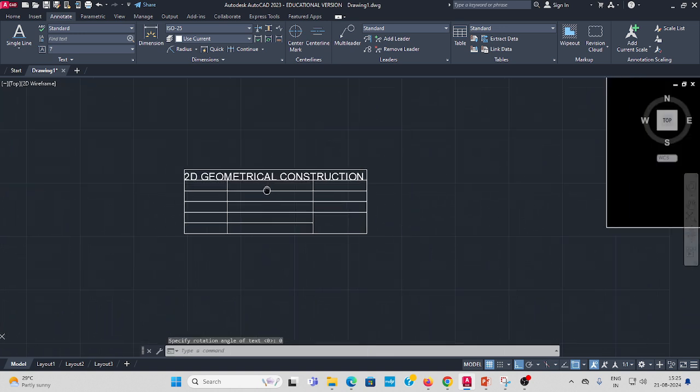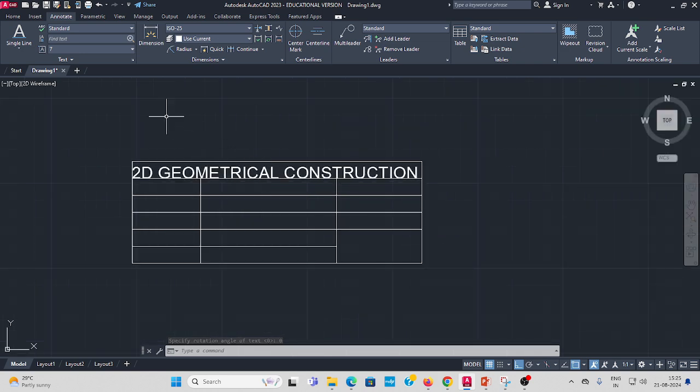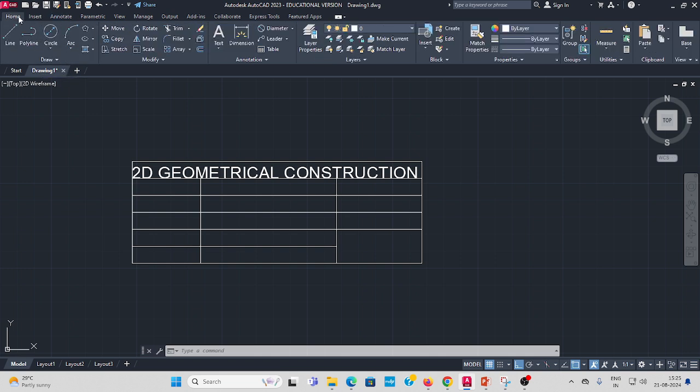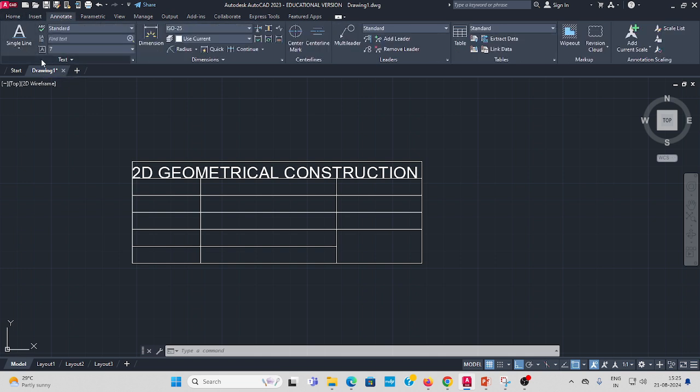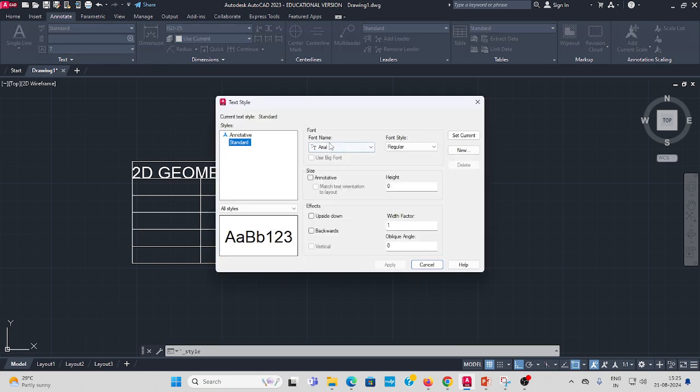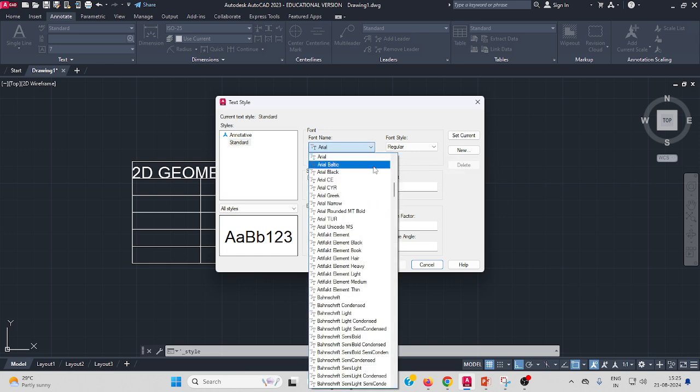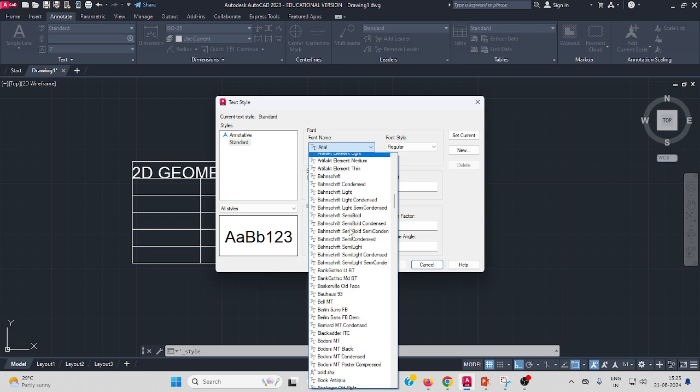2D geometrical construction. Okay. We want to change the letter size or text style. In the annotate panel, click the small arrow next to text. Here go to change it. So the letter font name and style: here select ISO pure.